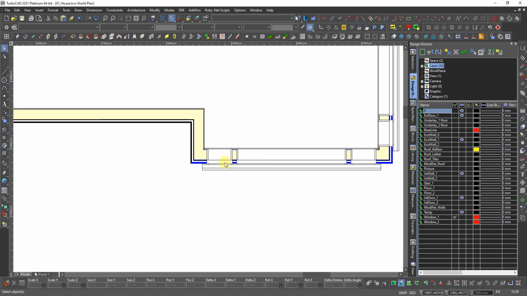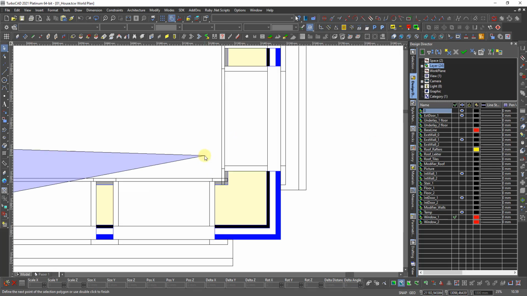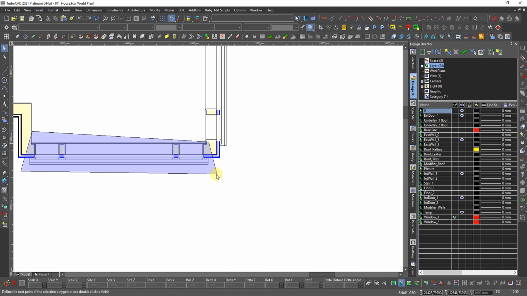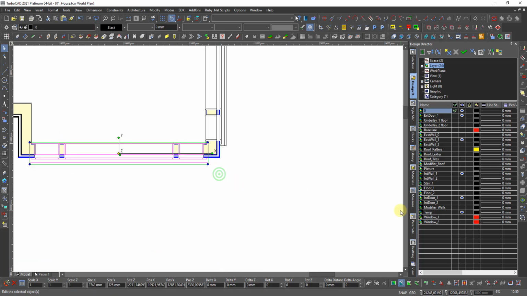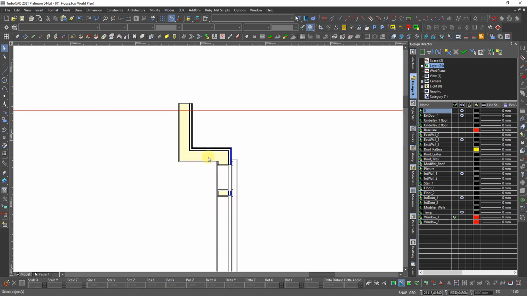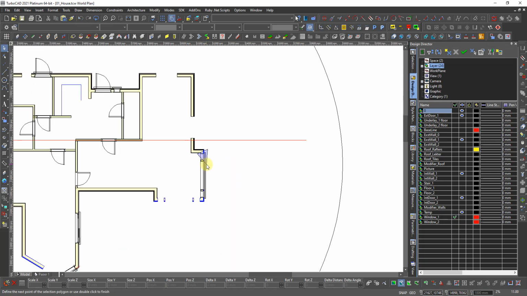Then we don't need to think for layer on this. I'll make a new, it has to be here someplace. It has to be here, just so I don't get the other one. This, and I want to go out there.